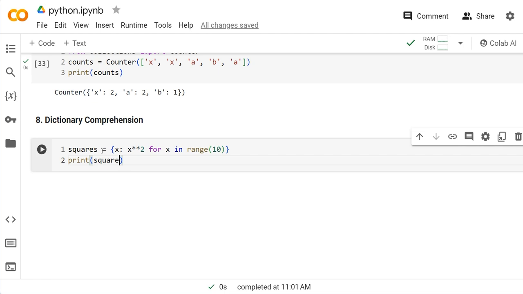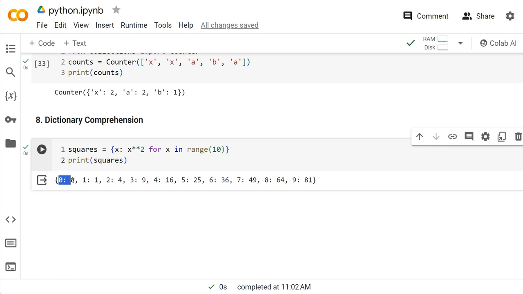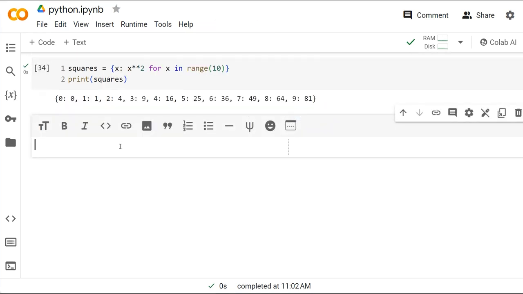Now it will give a dictionary of values according to my function. Here you can see all the squared values for x.